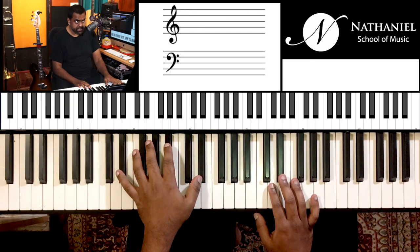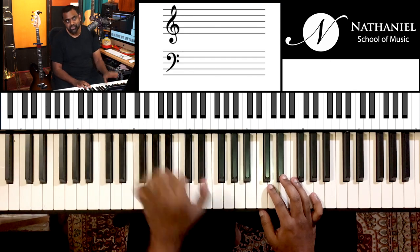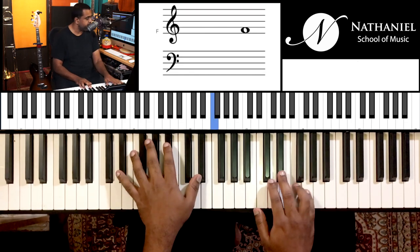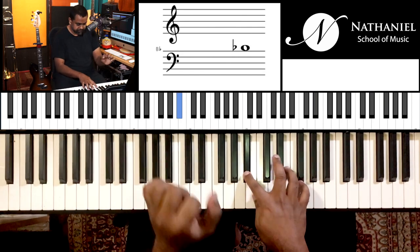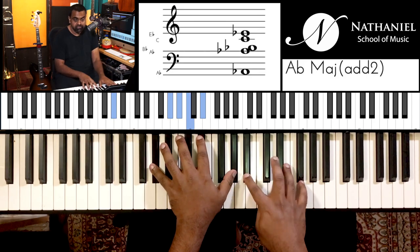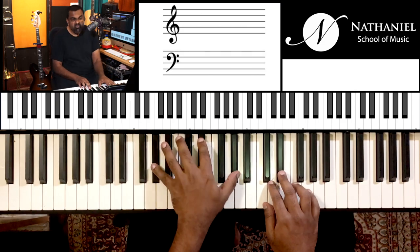So maybe I just want to hit the 2 of the bar: 1E and a 2E and a 3E and a 4E and a. Or maybe the 2 and the 4. Right, I hit that at the 2. It's a little tricky because normally you'd want your left hand to begin at the 1, but this adds a lot of impact for your song. So you do a stab at 2.